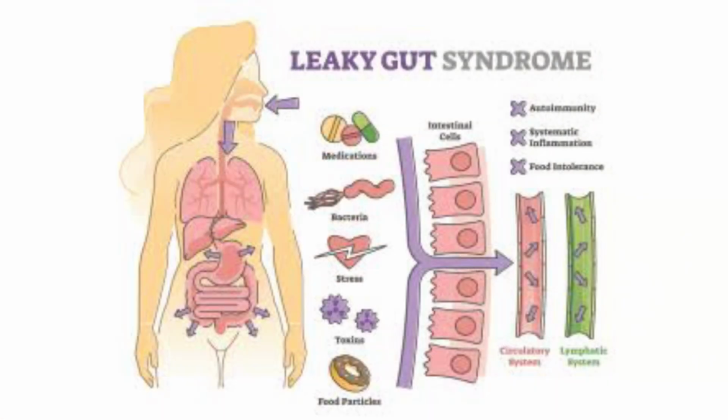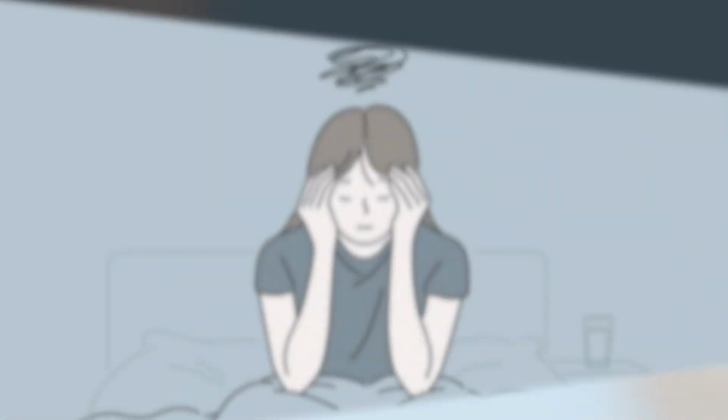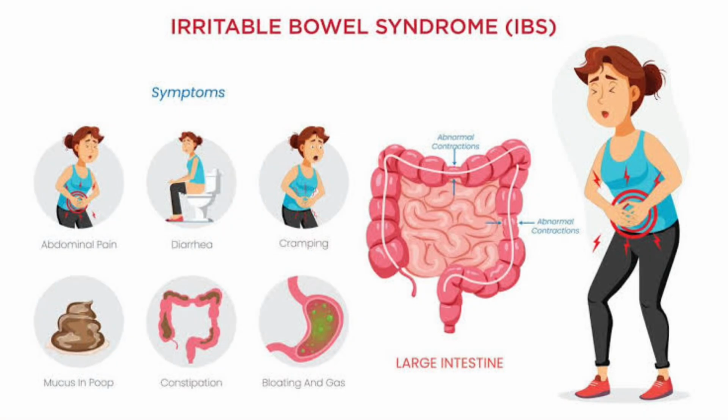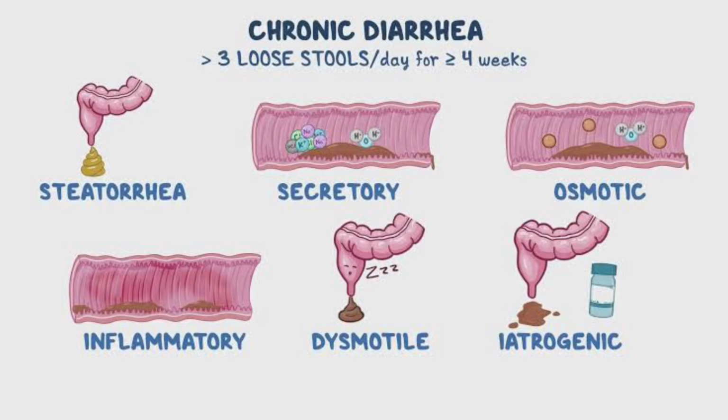So first off, leaky gut symptoms can be a range of anything from mood, so fatigue, brain fog. It could be anxiety, depression, anywhere to your typical IBS symptoms, constipation, diarrhea, digestive symptoms, digestive upset. But again, you can have a lot of issues with gut permeability, and it cannot affect your gut. It may be cognitive, it may be emotional, it may be energy. So it usually goes over a lot of people's heads that it can be something that's not even gut or gastrointestinal related. We call this extra-intestinal, outside of the intestinal type of symptoms.